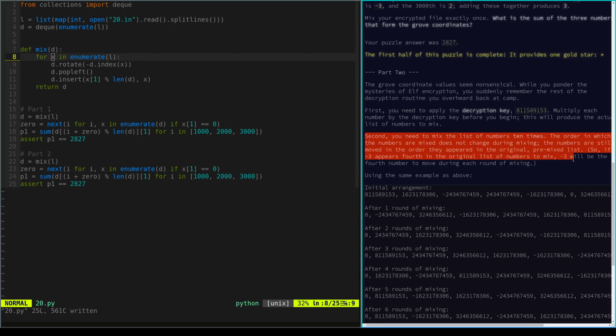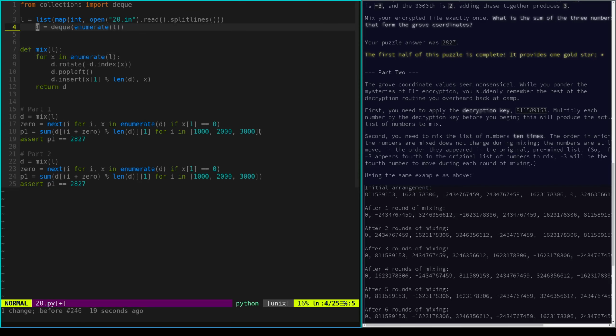Well, when you do it 10 times, the second time you have to do it in the same order, right? So let's see how we can do this 10 times easily. So this is not going to work because we're modifying the list. So rotate, pop left, insert.